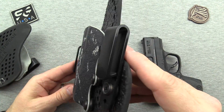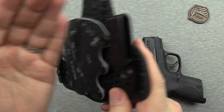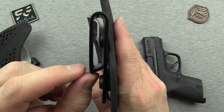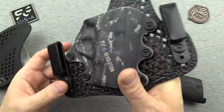We'll also talk about the depth of those clips. Those go from about 1.5 inches to 1.75 inches is what I understand. The belts I have, it's worked fine on them. I see that it catches onto your belt very nicely and retains in place, but then it also opens up easily enough and you can get that off with no problem.